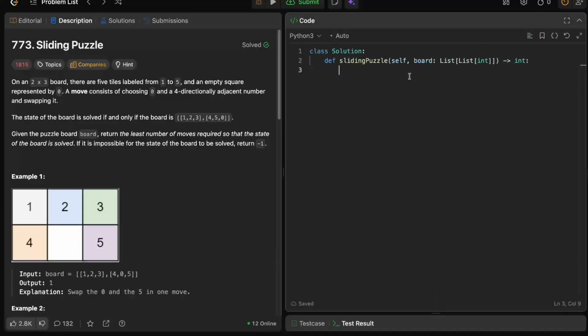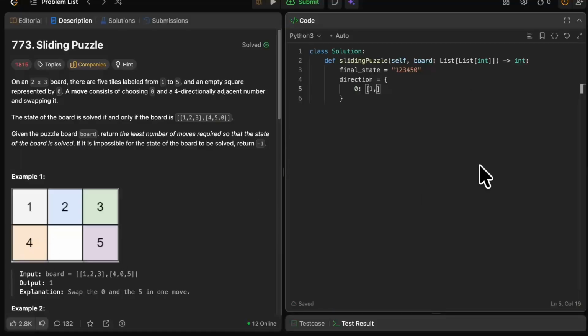Okay, since we are using the 1D array, right, one dimension array, our final state would be equal to 1, 2, 3, 4, 5, 0, right? This is our final state. Imagine just this is a 1D array. So we also have our direction, right? We manually set that up. So from index 0 we can go down, or go to your right, index 1, and go down here.